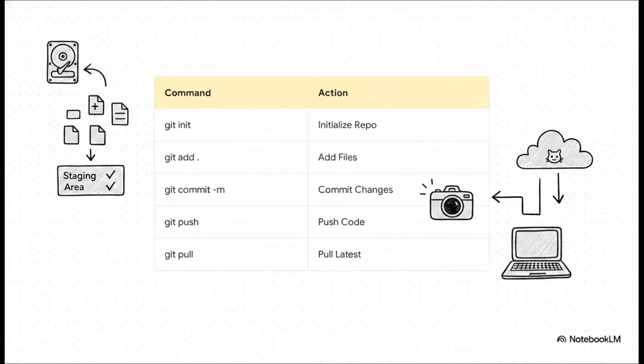Once it's staged, you use git commit -m followed by a message. The -m stands for message, and it basically forces you to write a brief note, like "added login button," so you actually remember what you saved in that permanent snapshot. Then you use git push to send your code up to GitHub. Finally, you use git pull to bring any new changes from GitHub back down to your computer. Like if a teammate updates the code online, git pull ensures your local laptop has the newest version. Honestly, these 5 commands make up 90% of what you'll be doing on a daily basis.